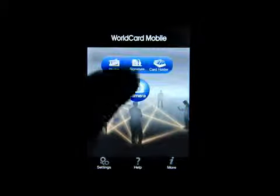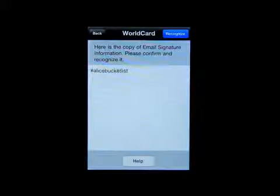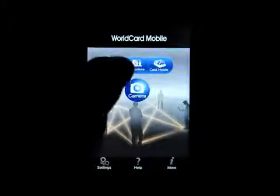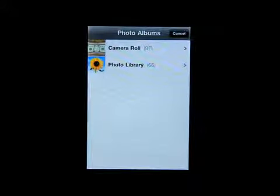So there you go. If you click on all, it'll show all the business cards. So I have only one at the moment. So I'm going to click on home, and that's it. So if it has a digital signature, you can put a digital signature in there and click on recognize, and it will take a copy of that signature. If you go back, then you can click on photos, and you can add a photo to that business card.